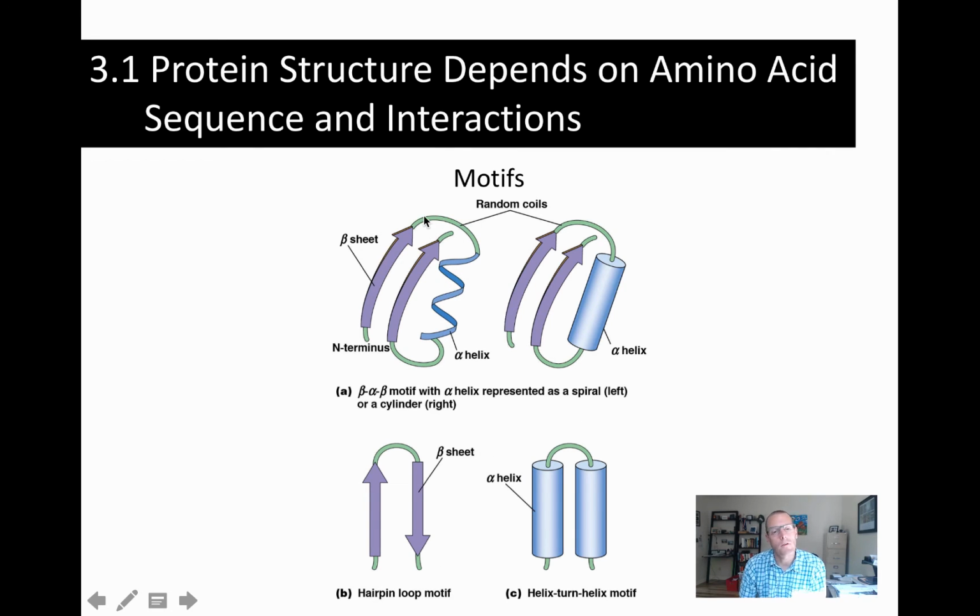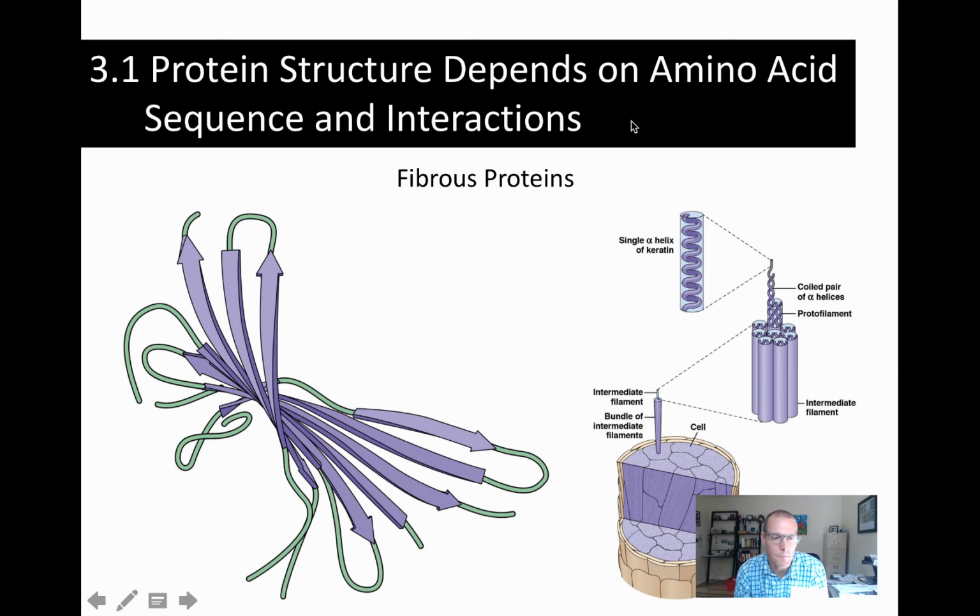The different parts of secondary structure are often connected by these disordered regions of polypeptide. So there's no such secondary structure in these random coil regions. The polypeptide backbone is just disorganized, but it's used to link two secondary structure elements together to produce these structural motifs, and then these motifs are then organized into domains, which we'll talk about a little bit later. So there's a little bit on motifs, and we'll come back to domains.